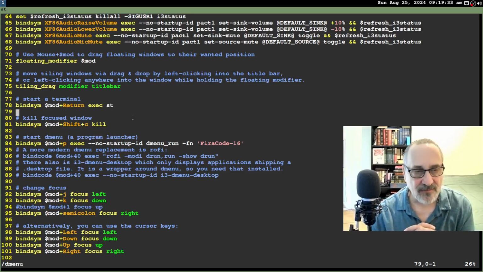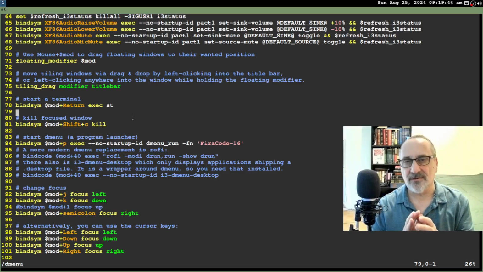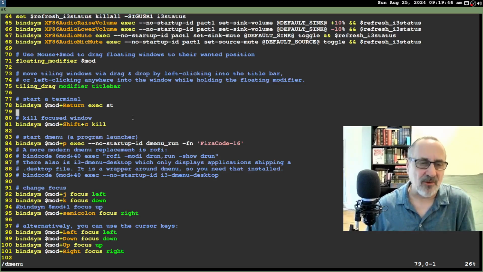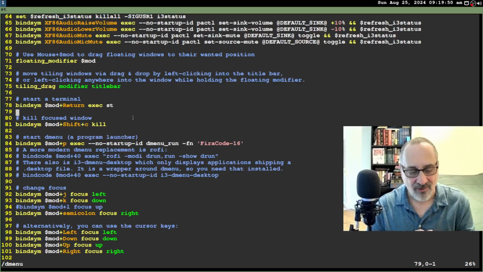Now, while we're here, line 77 is mod+return to open up the terminal. And after the exec, it had, I can't remember what it had. It had some default system terminal. I don't remember what the command was. But what the word at the end meant was that when I did mod enter, it wouldn't open up my terminal.